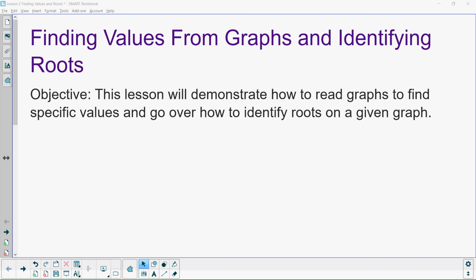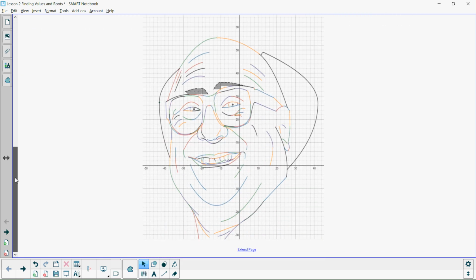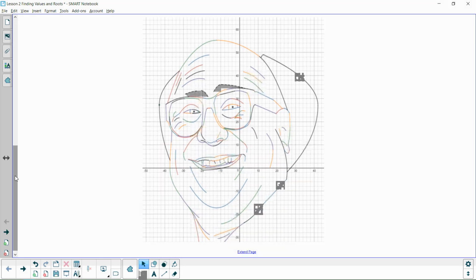And I know what you're thinking, Mr. Barton, why do I care? Why would I ever need to be able to read a graph? Clearly, nobody in the government can read graphs. Why should I learn to read a graph? To which I just have one picture to show you. I think that makes it pretty clear why graphs are so important.